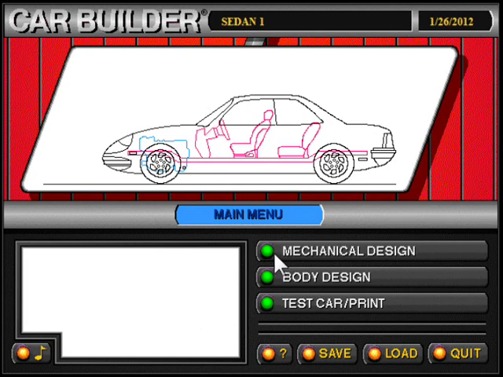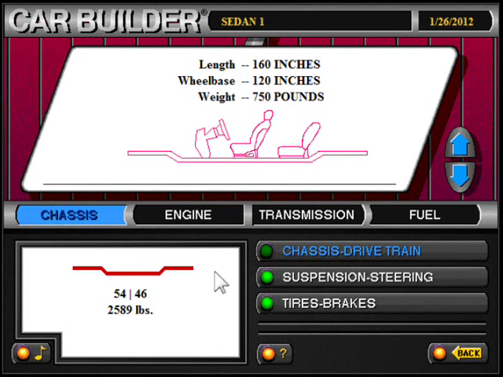The first is the mechanical design that we'll be going through, and that's all the parts that go on the inside of the car. We're going to start here with the chassis, or the frame of the car. We're looking at some different characteristics here at the top of the screen for your parts. The most important for the chassis is to look at the weight. We're trying to make a fast race car, which means it has to be lightweight. So we can cycle through these different parts here on the right by clicking these arrow buttons, and we're going to pick a lightweight chassis, no back seat.